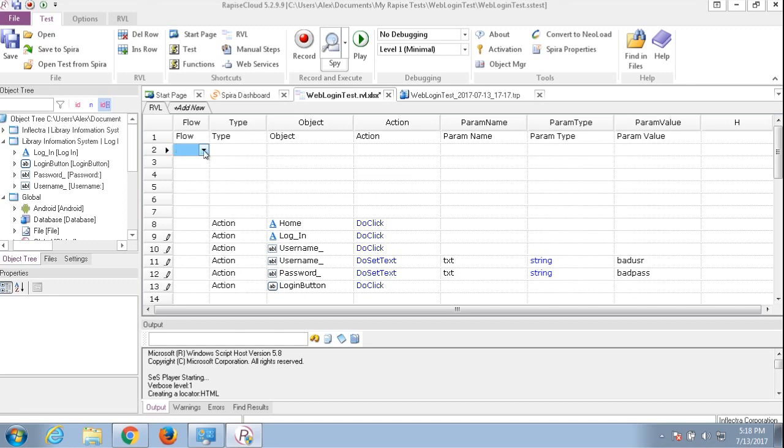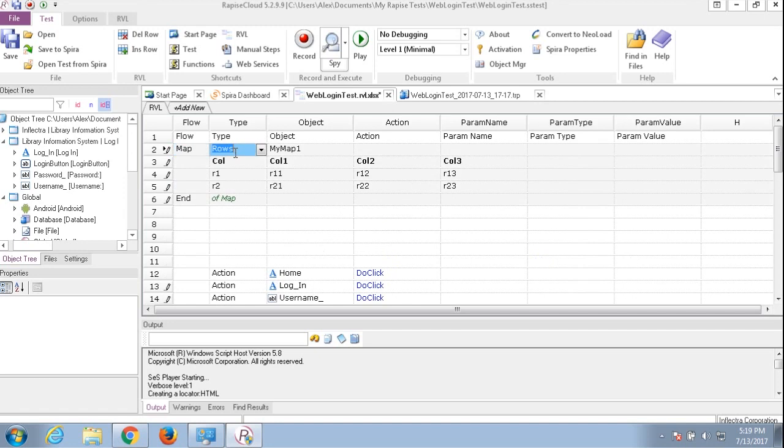And while showing you how I'm using it, you may see the recommended way of writing a test with RVL. So you start from left to right. Each column contains a list of options, and in most cases you may do everything just with the mouse, because the list of options depends on what you choose. So I choose the map. I want to have a map of data here. So the type of map is rows, and that's fine.